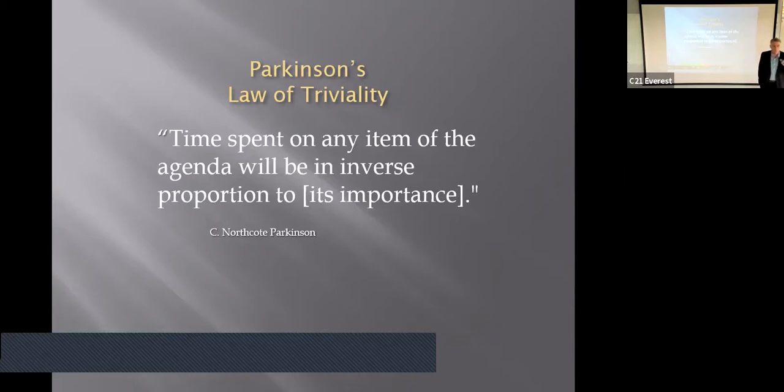Anytime that you go to a meeting that there's an agenda, what typically will happen is we think, let's put the things that are not important first so we can hurry and get them out of the way so that we can spend a bulk of the meeting talking about the important stuff. But that's not typically what happens, okay? And so what he found though is this, time spent on any item will be in inverse proportion to its importance. Now I'm going to show you how that relates to us in just one second.